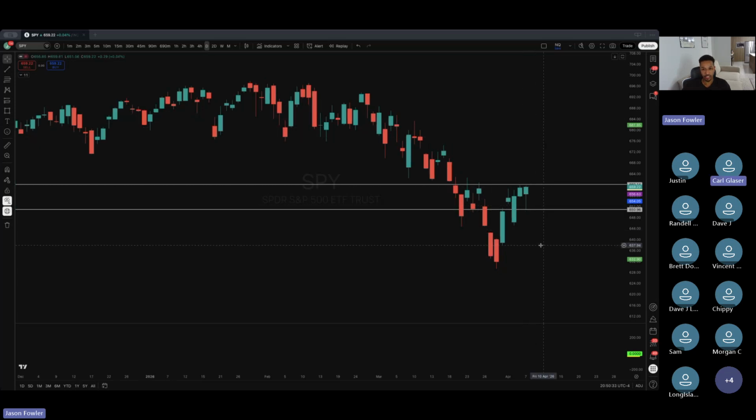So support and resistance really is about finding levels where the market showed that buyers had a level of interest for support, or sellers had a level of interest for resistance, right? So you look for rejections, and that's when the wicks come into play too. Those long upper wicks are going to be your resistance points, and those long lower wicks help you find support. And again, it happens on every time frame.